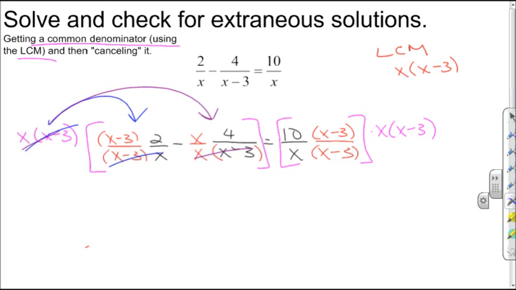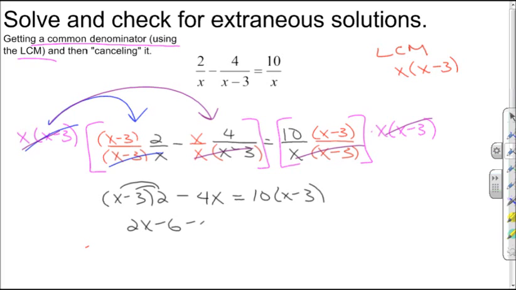Now, don't get weirded out by crossing this out twice, because you're doing distribution. So you canceled it for the first term, then you look at it for the second term, which just cancels again. Okay? So then over here, there's really only one term on the right side, but it in fact is going to get canceled again, leaving me just with x minus 3, the quantity, times 2 minus 4x is equal to 10 times x minus 3, which is totally solvable now. It's almost something from like 7th grade. So I'll distribute here and get 2x minus 6 minus 4x is equal to 10x minus 30.